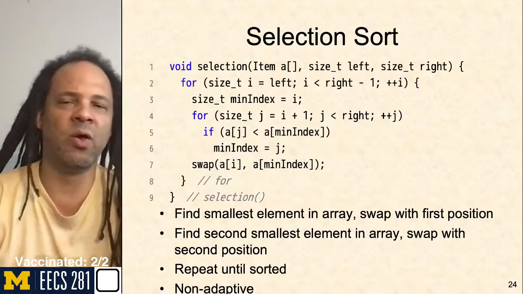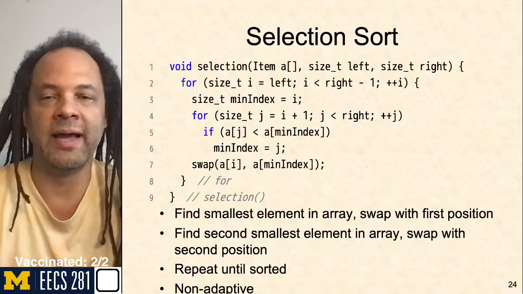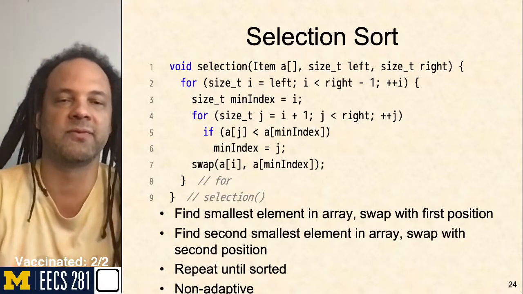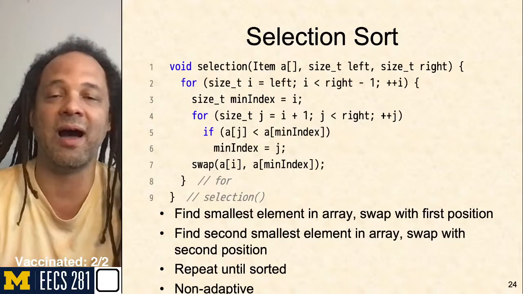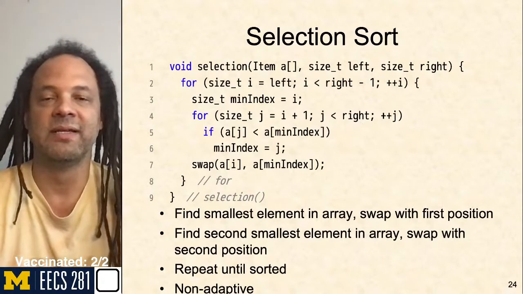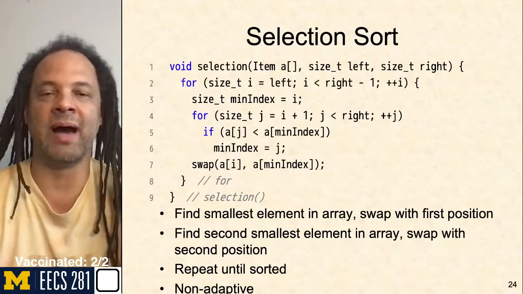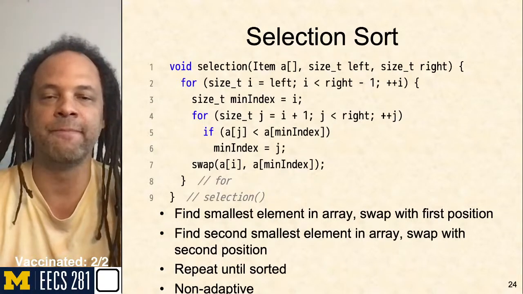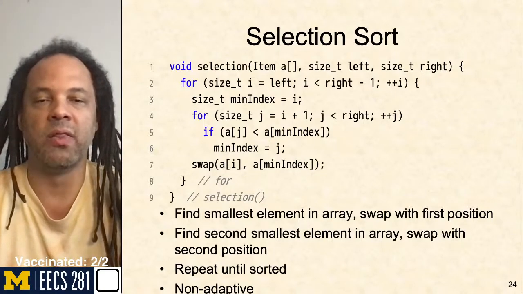So in the end, the only things that look really interesting in terms of complexity are the two for loops, lines 2 and 4. Both of them are for loops, so they're probably going to be linear. I just have to figure out how wide they are. The outer loop goes from left to right minus 1 again, so it looks like that n-1 outer loop that we saw previously. And then the inner loop goes from j at i+1 all the way up to right.